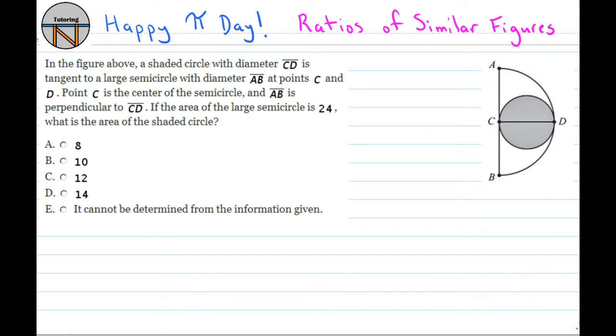The College Board's explanation today works, but it's not as efficient as a technique I'm going to show you today, involving ratios of similar figures. Instead of explicitly trying to find the radii for each circle and then plugging them back into pi r squared, we're just going to look at a simple ratio. If you remember from your geometry classes, if two figures are similar, they have certain ratios that exist between their lengths, their areas, and their volumes.